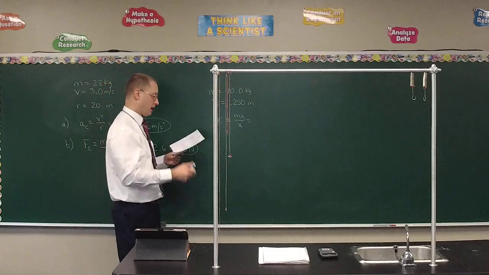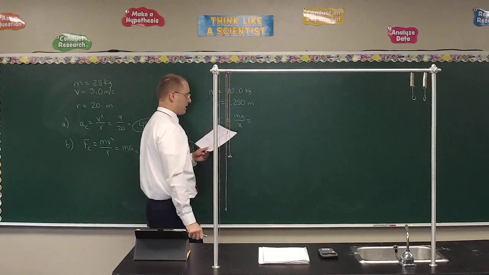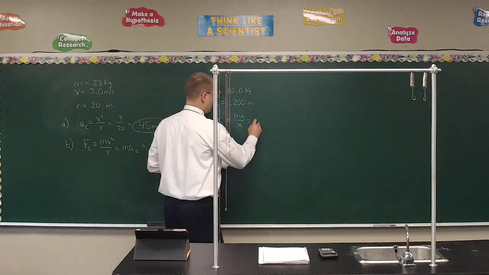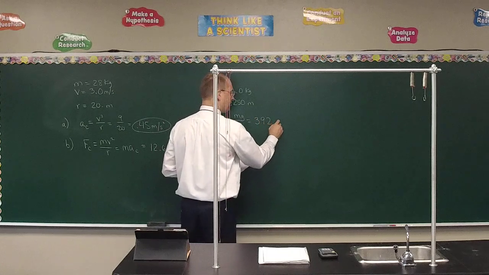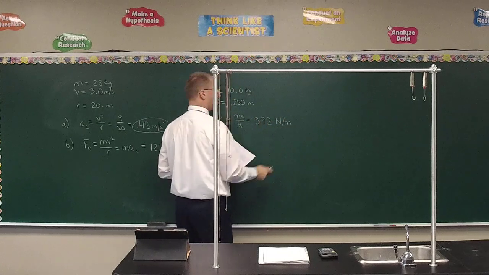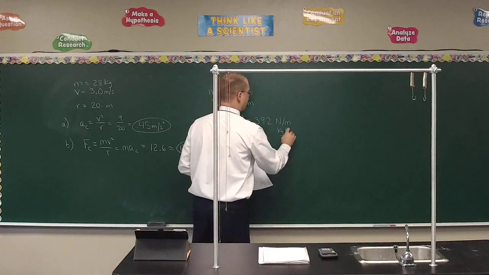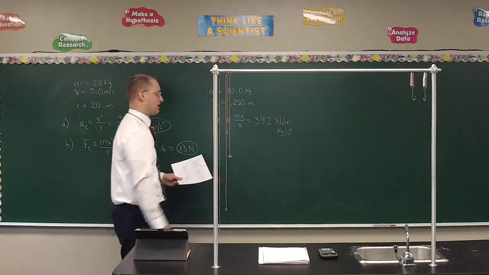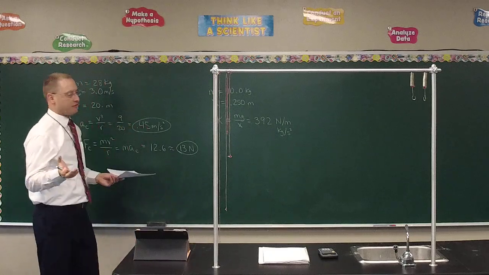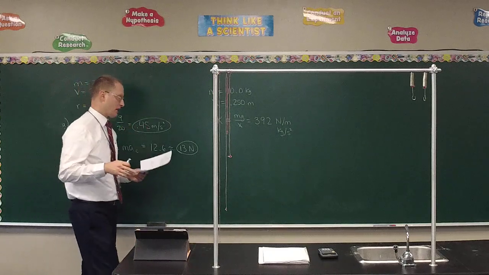You have to know the spring constant for that. What do we get for the spring constant, anyone? 392. And I believe that came out evenly, if I'm not mistaken. 392 newtons per meter. It is 3 sig figs. You could also say kilograms per second squared, so either of those units would be acceptable. Not that either of those was the final answer anyway. That's on the path to getting the next thing.